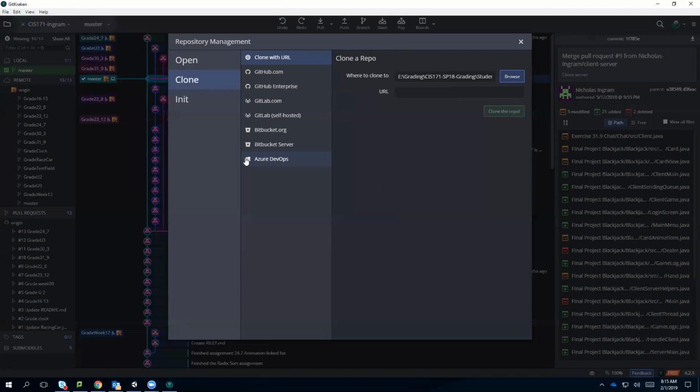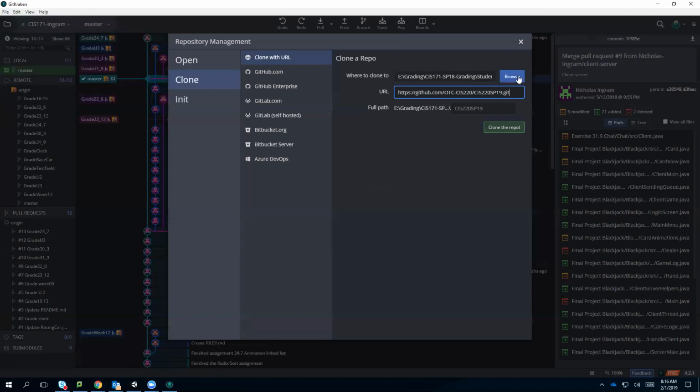Now, what I want to do is clone that repo that we created out in the cloud down to my local machine. From then on, once I clone it, I want to keep the two in sync. So I'll issue some different commands to make them stay in sync. But to get started, I want to do a clone. Now, before I can clone, I'm going to tell GitKraken the URL on GitHub is the one that I just copied, my CIS220. But I want to create a clone location on this local machine. So where to clone to.